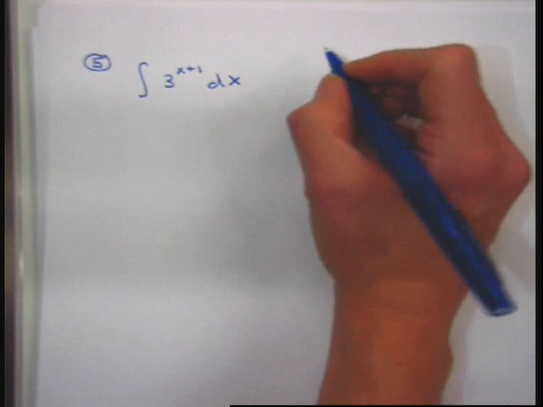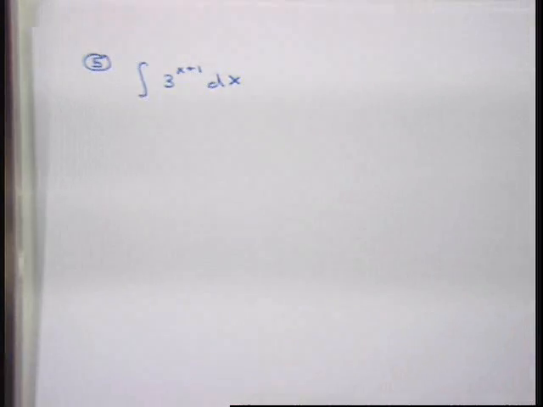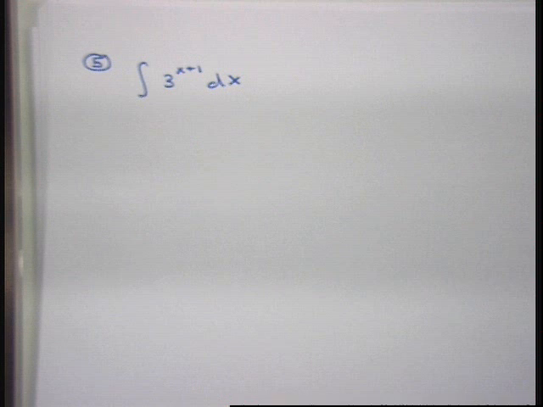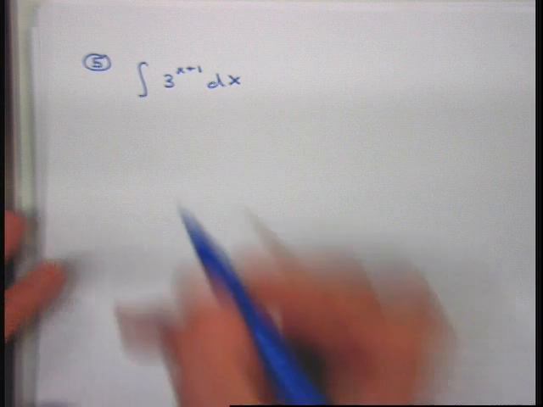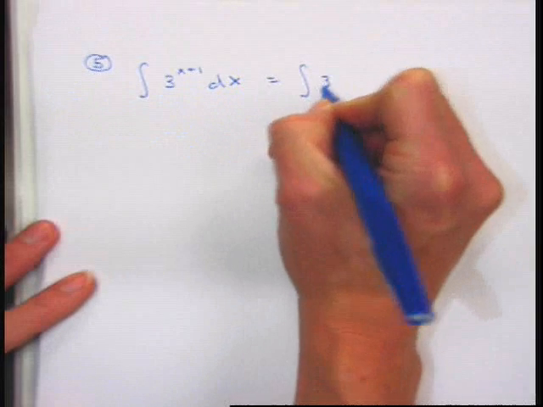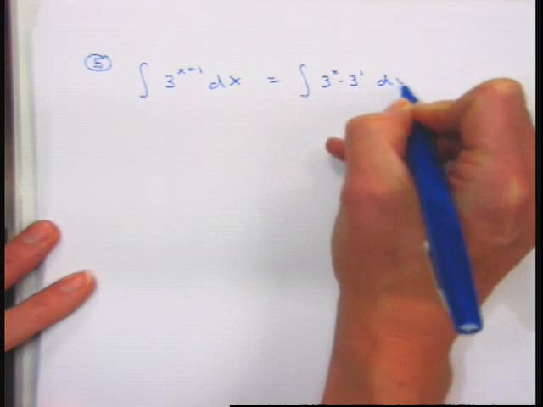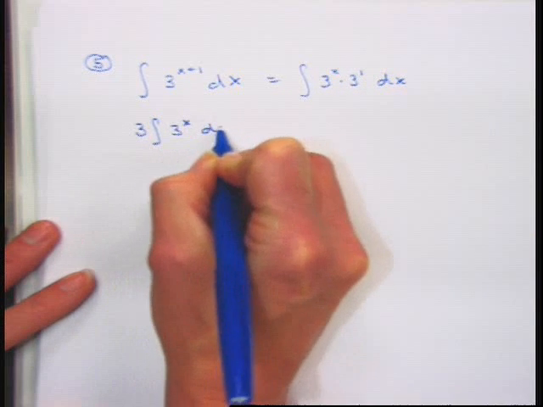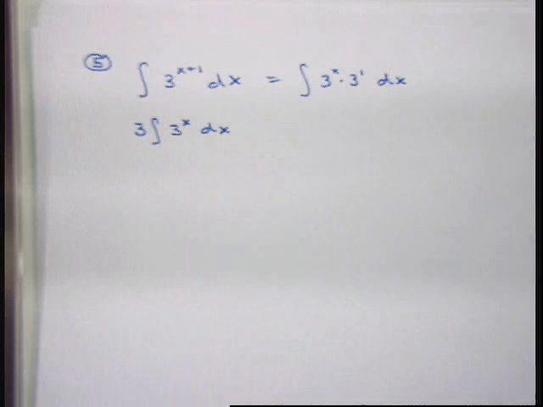On this one, there's kind of 2 options that you can use to work this. What jumped in my mind right away was to write 3 to the x plus 1 as 3 to the x times 3 to the 1. Because when you're adding in the exponent, that's like you're multiplying. That's sort of my first thought. So I would write this as the antiderivative 3 to the x times 3 to the 1 dx. And then I would just take that 3 to the 1 out front. Right?